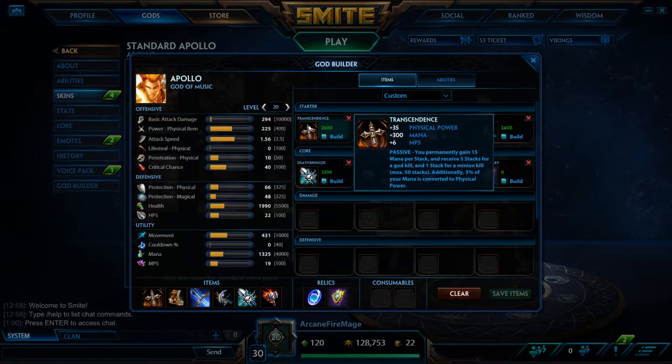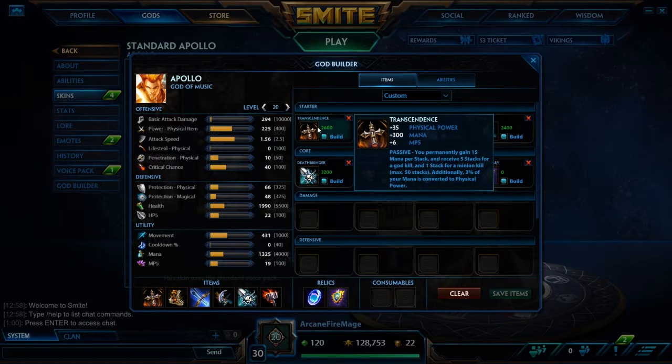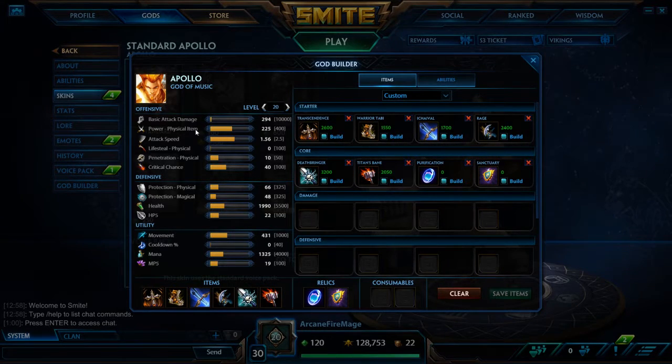So basically, it just takes 3% of this 1325 after the stacks come up, and that 3% is added to your physical power. Basically, that for ADCs and all hunters in Smite is ridiculous.